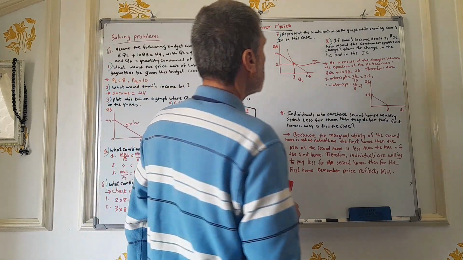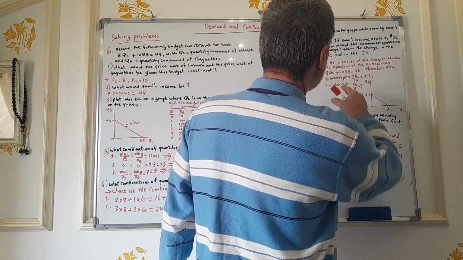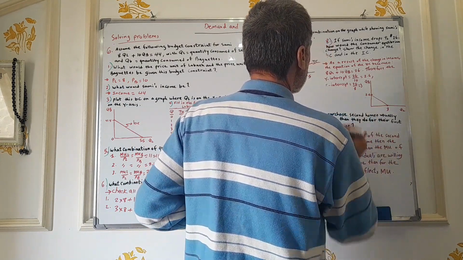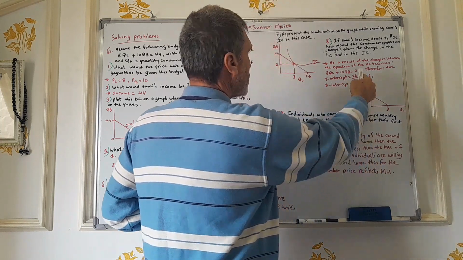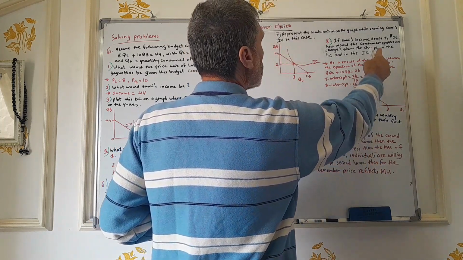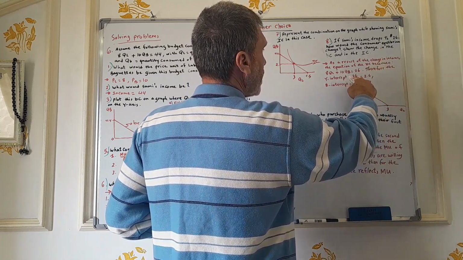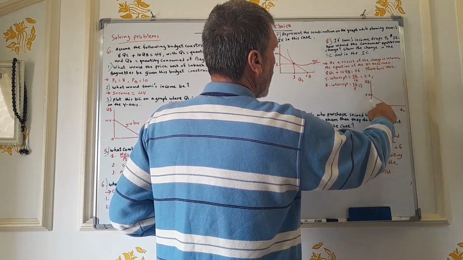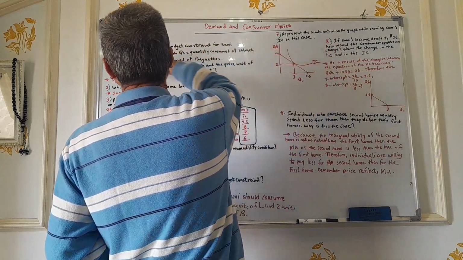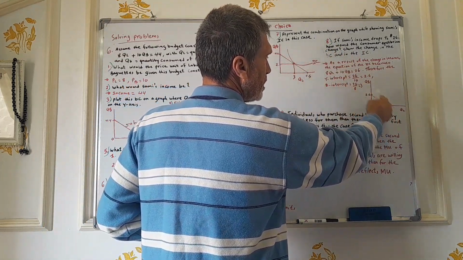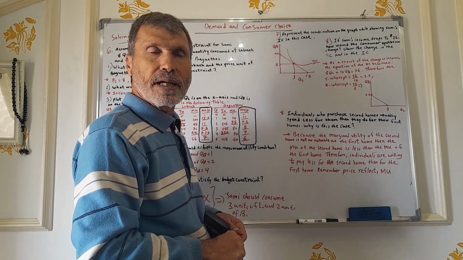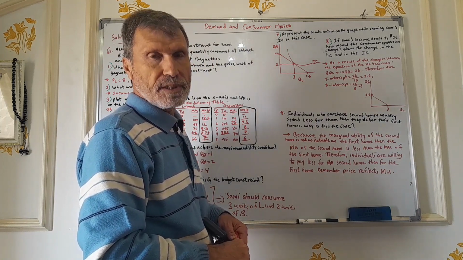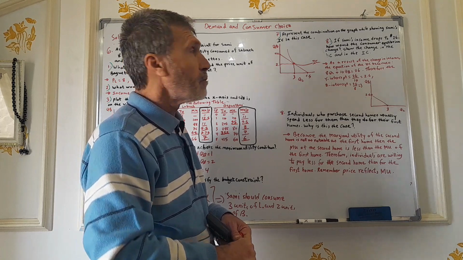Here is the y-intercept, as you can see, that we have baguettes. So 26 over 10, we get 2.6. And then the x-intercept is 26 over 8, we get 3. This is the new budget line when the income changes to 26, of course, from 44.